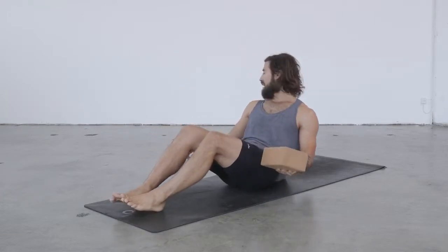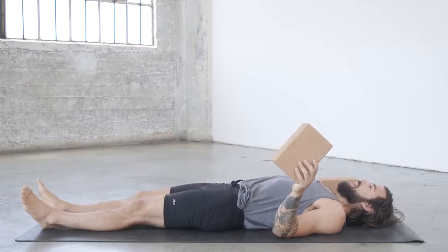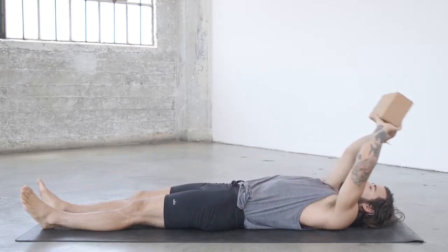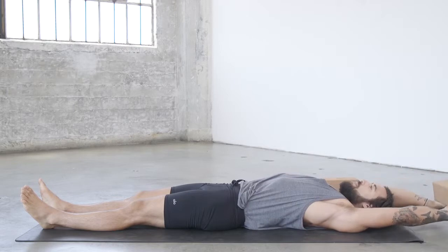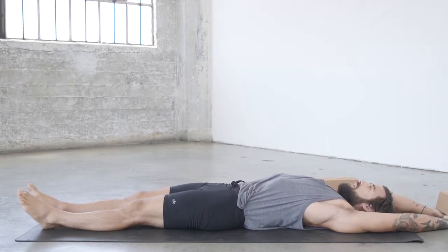Nice job. Lay on your back for a moment. Allow yourself to get long. As you notice when the block is in between your feet, if you took that option, dropping the block becomes something that's pretty common. So that gives you more instability, makes it more of a challenge.